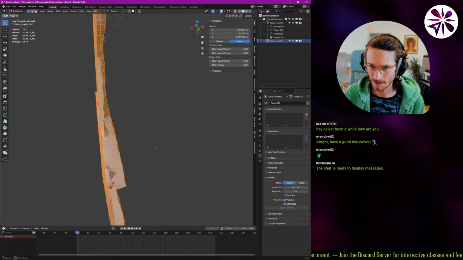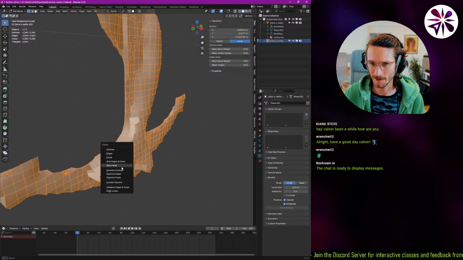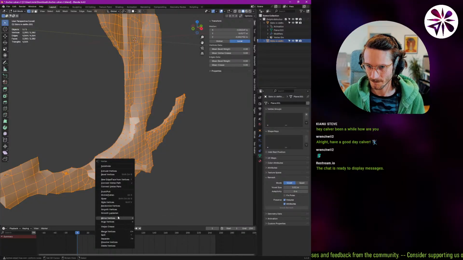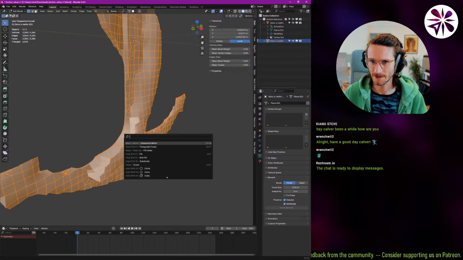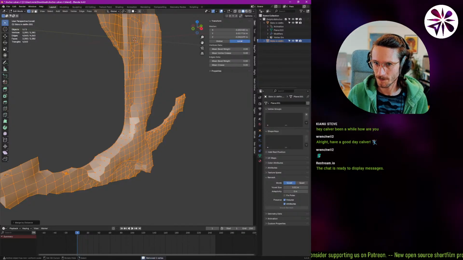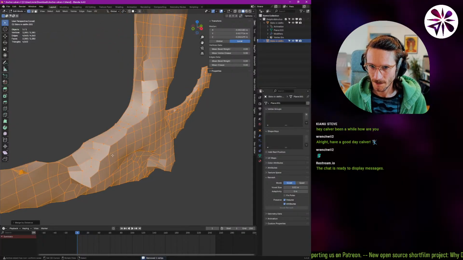We can definitely do it in Blender, but as I said, it's just a bit annoying, a bit frustrating. Merge by distance, yes.